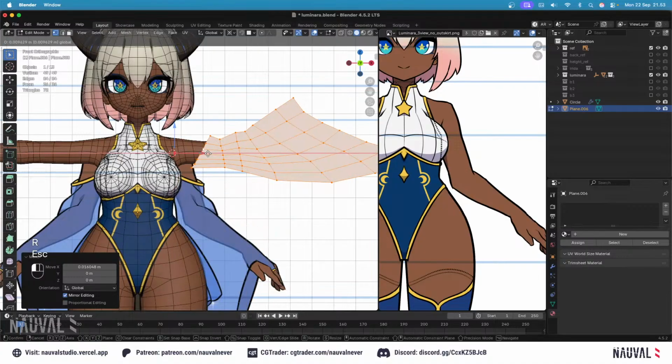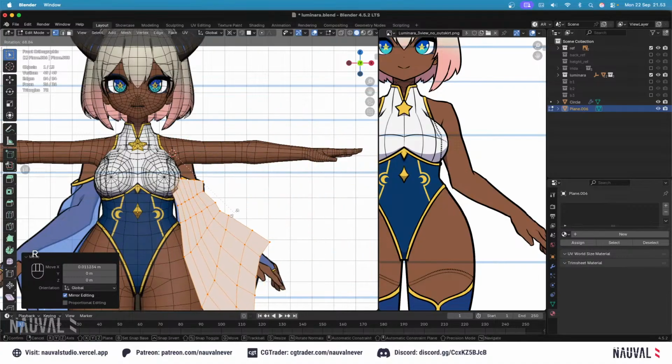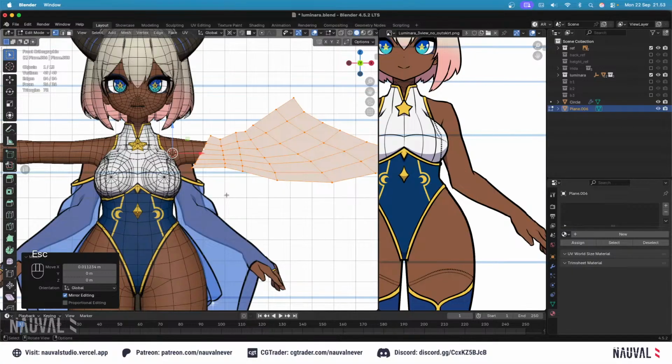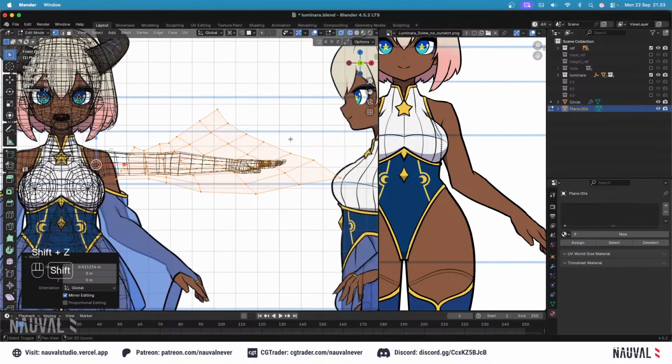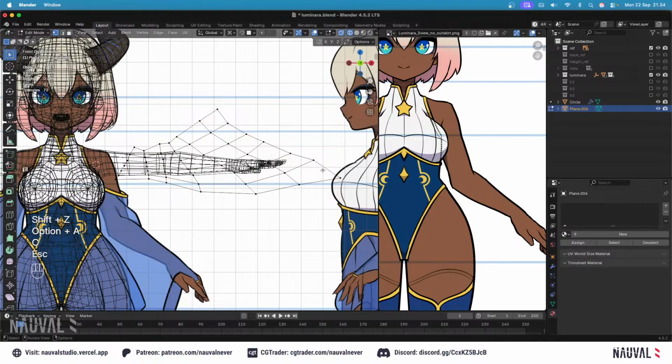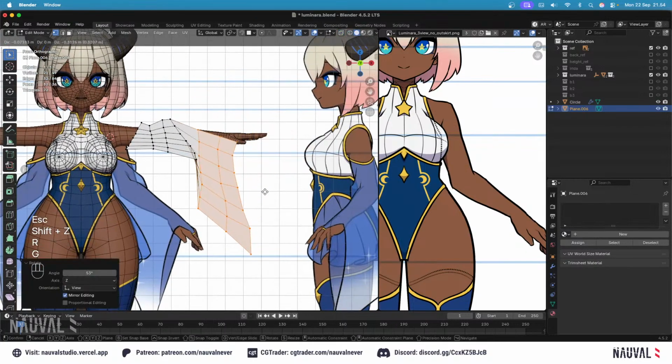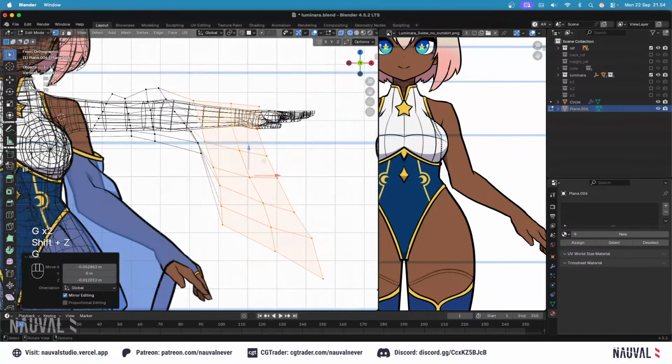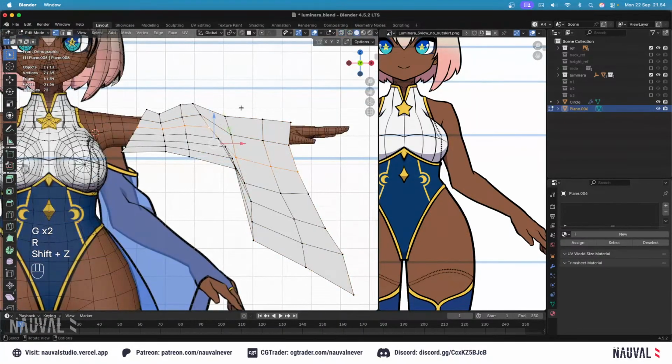Yeah, somewhere around there. Yeah, I think this one is okay. Alright, so then we can try to match the length of the hand here.